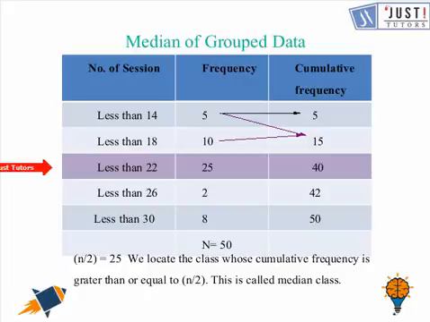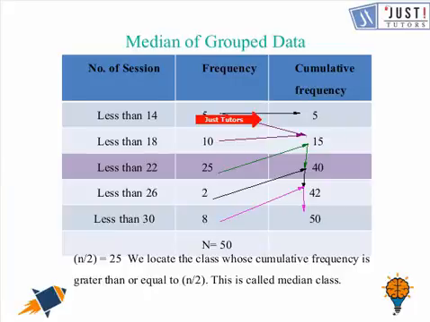Likewise, if we go for the next one, which is less than 22, it will include the observations of the preceding two classes as well, and hence we need to add 25 to it to get to 40. Likewise, for the next classes, we need to keep on adding the numbers, so we can hence get to 42. And for the next one, which is less than 30, we need to add 8 to it and we can get 50. So this is how we get the cumulative frequency, and because of this number, we must know that the total of the frequency has to be 50.